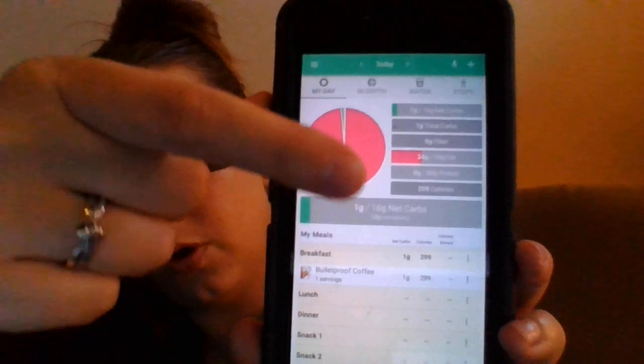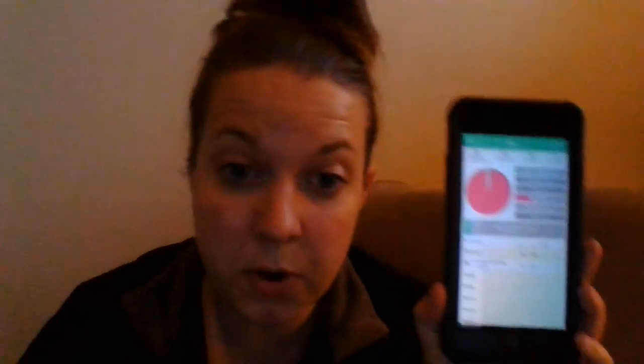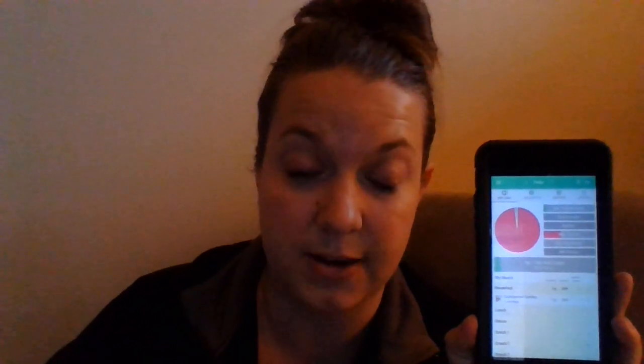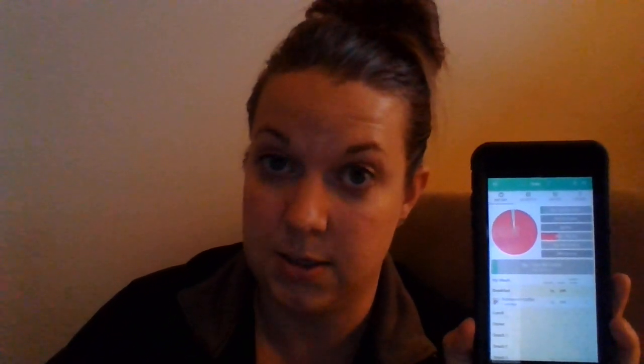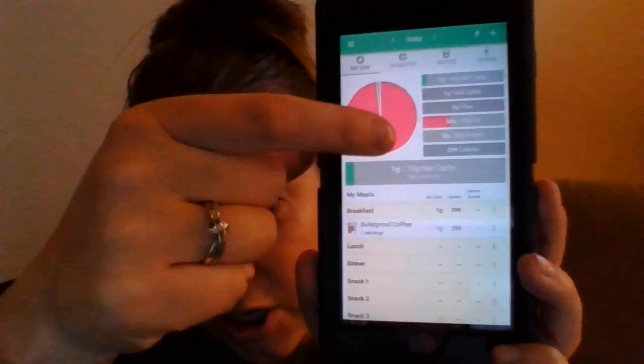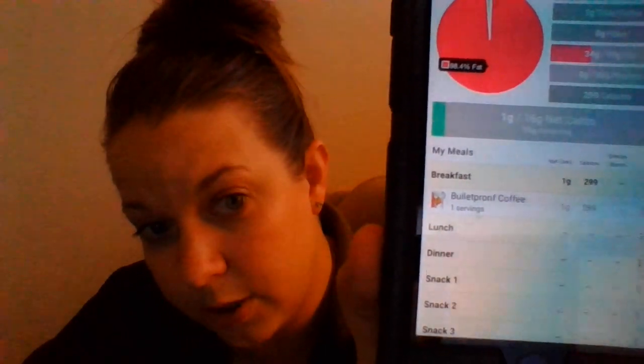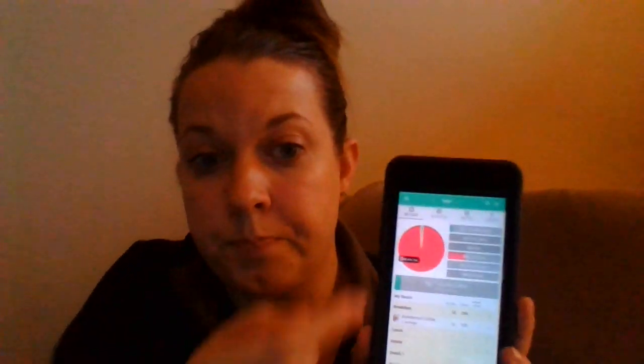your fat, your protein. What's important, what's really nice, is remember with keto, you want to be about 70 to 75% fat, 20-25% protein, and then 5% carbs usually. So if you actually click on that pie chart, it will tell you the percentage in which your fat count is. So the fat, I think red or the pink is for fat.